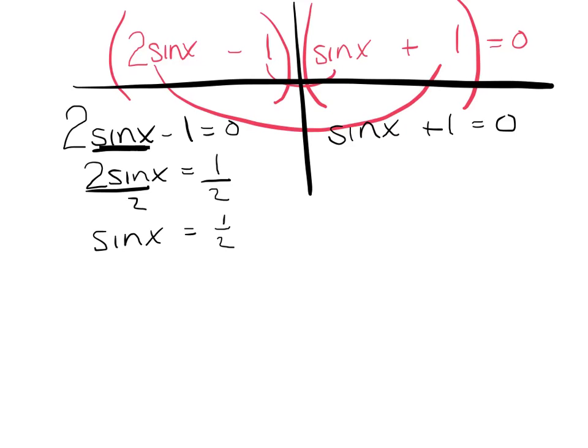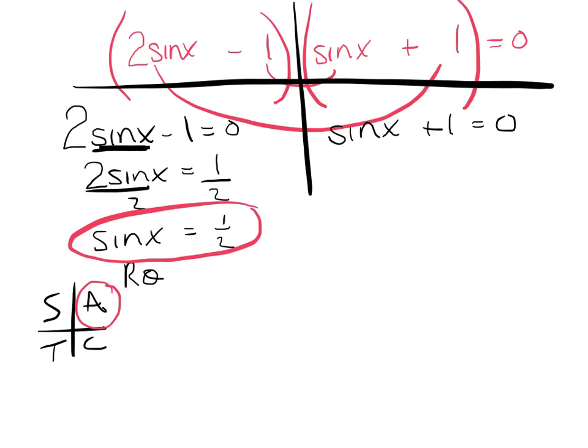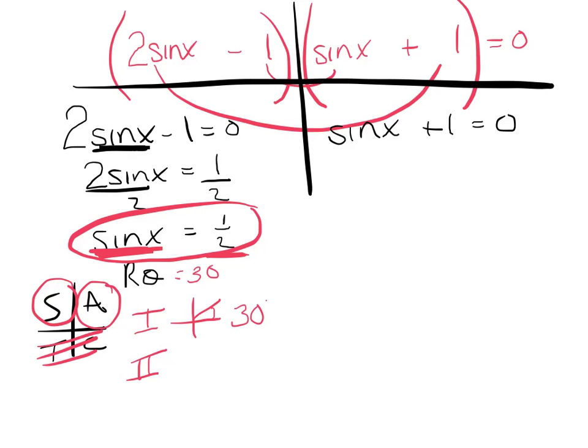Okay, so now you say to yourself, I need a reference angle and I need quadrants. All students tip cows. We know sine is positive, so I can be in the all and I can be in the sine. So I know my answers are in quadrants 1 and 2. Reference angle. When on the sine chart does it equal 1/2? Sine of 30. Excellent job. Alright, so quadrant 1, there's my 30. That stays as is, it's less than 90. Quadrant 2, remember your reference angle is to the x-axis. If that's 30, how big is your whole angle? 150. 180 minus 30.